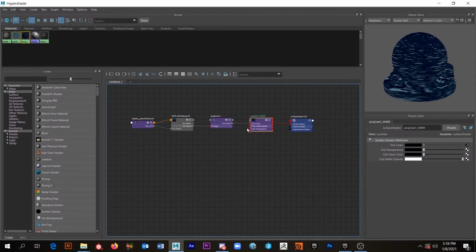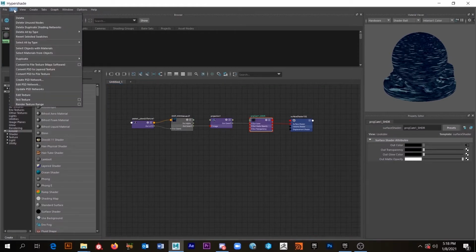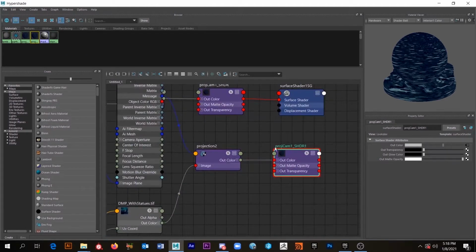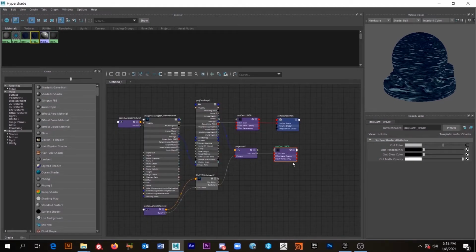I'm going to click this ProjCam 1 shader, and with this selected, go to Edit, down to Duplicate and Shading Network. When we duplicate that, it's going to create an entire new shading network.